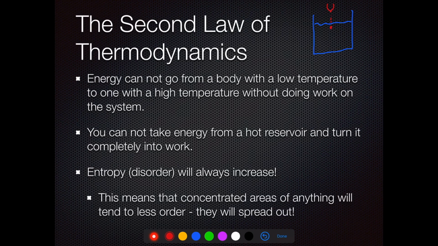What's going to happen to that red food coloring? Does it stay as a drop there? No, it doesn't, right? The food coloring begins to spread out and disseminate because, why does it happen? Because the molecules in the water have temperature. If they have temperature, temperature is proportional to kinetic energy. So those water molecules are all moving around. So as they move around, they hit those red molecules and cause them to move around. But that is the natural way of things, that this concentrated red then spreads out throughout all of the water.